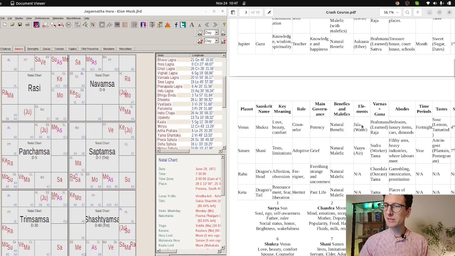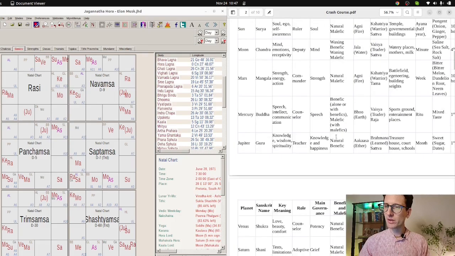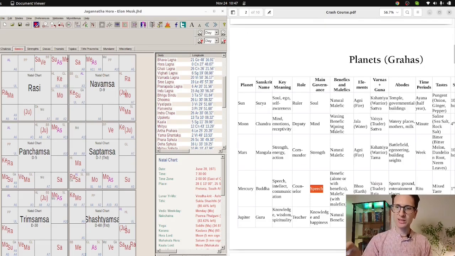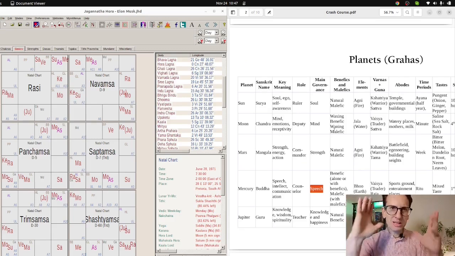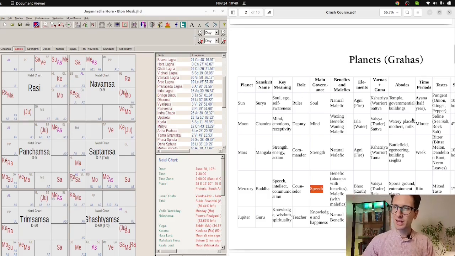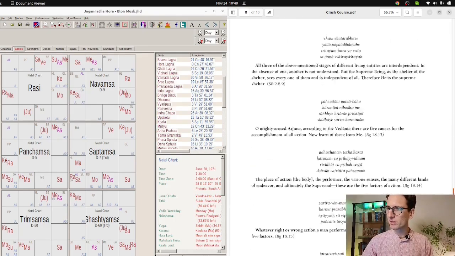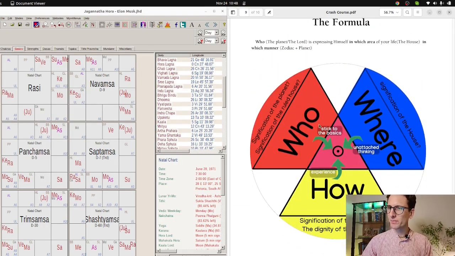They say the Venus is water, and Mercury is speech. This is all from the Vedas. So stick to this information. Go back to that. Don't make up your own picture of something and then work with wrong assumptions. Go back to the basics and say, oh yes, the sun actually is also the soul. So the sun also has this pursuit of finding the true self, like that. So stick to the basics, right? This is the first one.